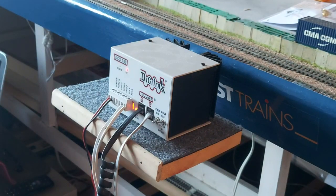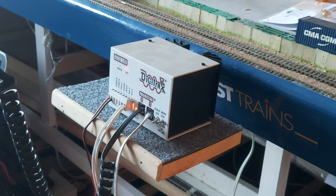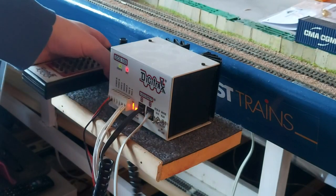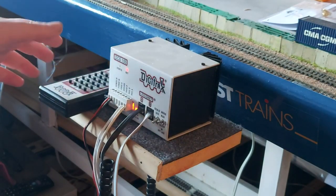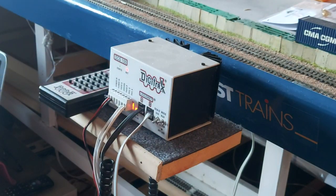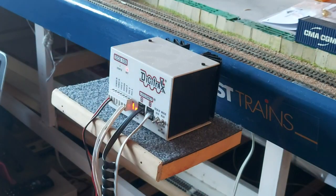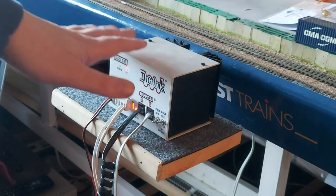I'm not sure if it originally came with a power pack, so I think you had to provide your own, because obviously when you're selling it abroad, the Americans have a different power supply than what we have. So I think it didn't come with a power supply, but it came with all the manuals and a Loconet cable, and that's pretty much it. That's if you buy a system, just a basic system, which is what this is.